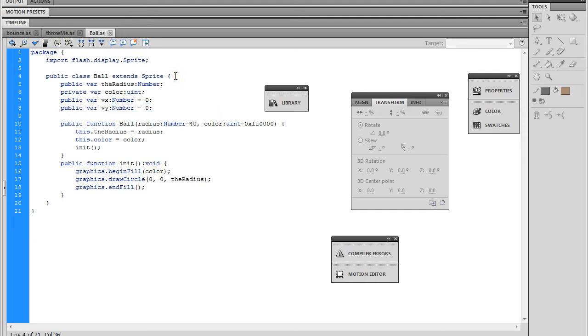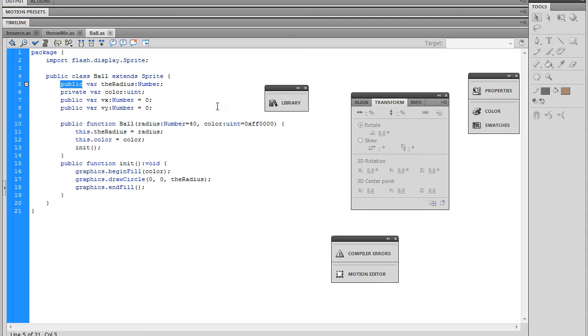When these variables are declared as public variables, that means they can also be looked at as custom properties of this class that's been created.